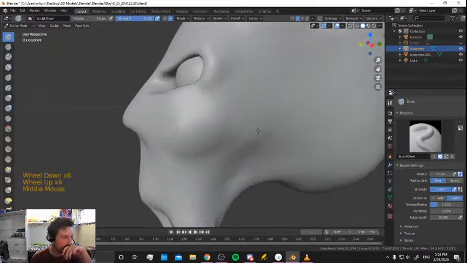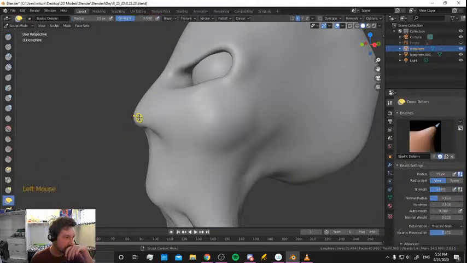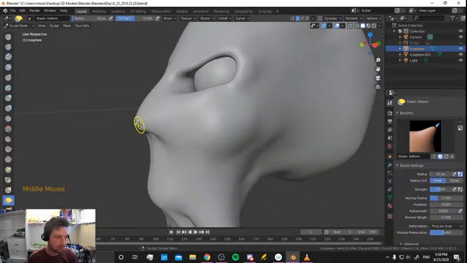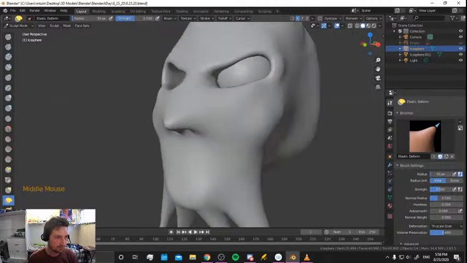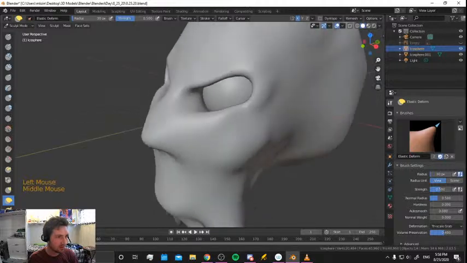That's not actually bad. Then let's take the tip here and pull. Forked nose. Increase the radius by, not that much. Like a 30. Actually, I think I liked you better before. There we go. Just some gentle crafting.